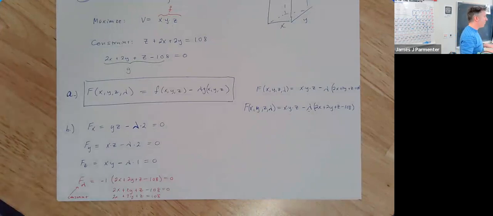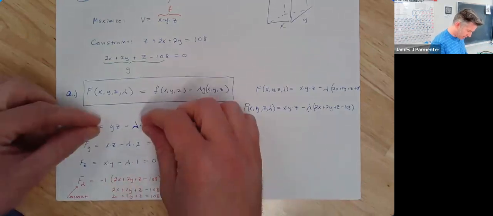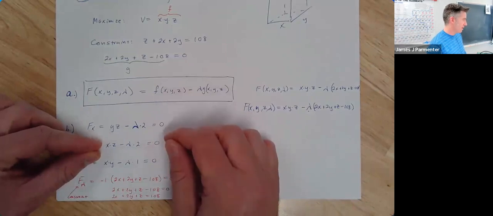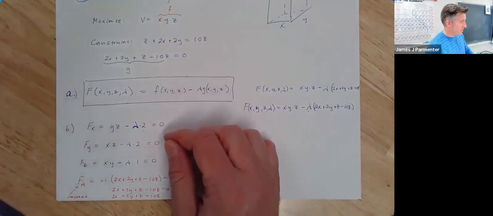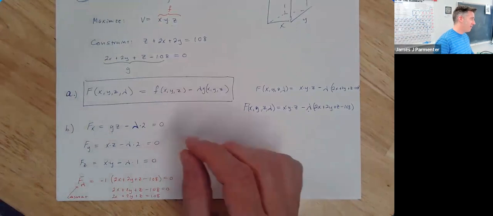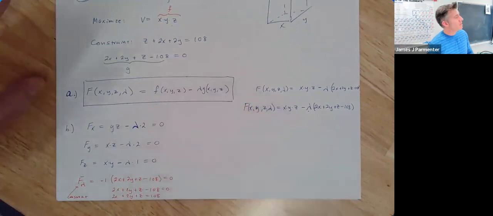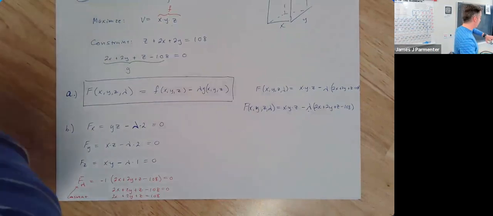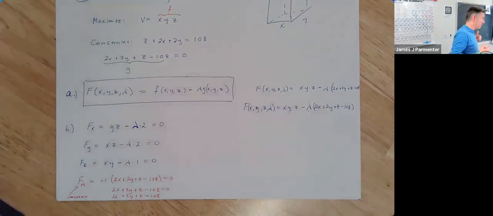People do this in different ways. Some people do a thing that I think is weird, which is where they divide this equation by that equation, which we can't really do right now because you got 0 on one side. You don't have to if it's a line, obviously. So let me point out what I think of as the standard way, but really here's the truth. There isn't a standard way of doing this.